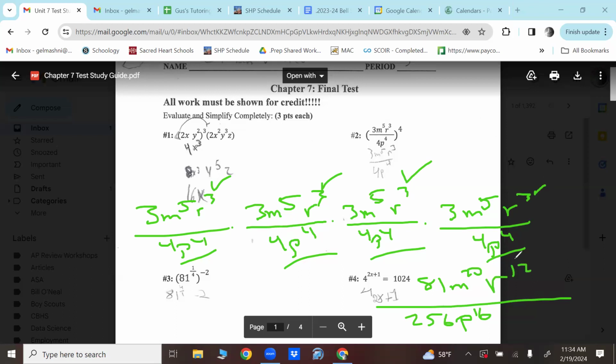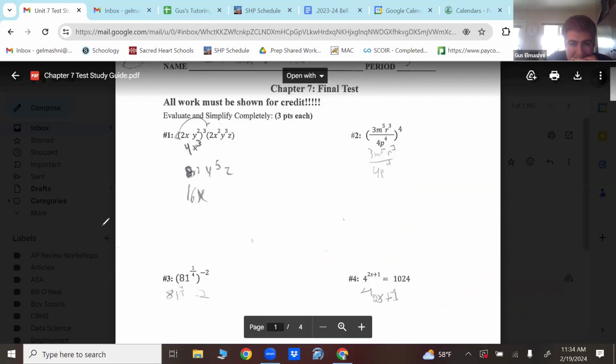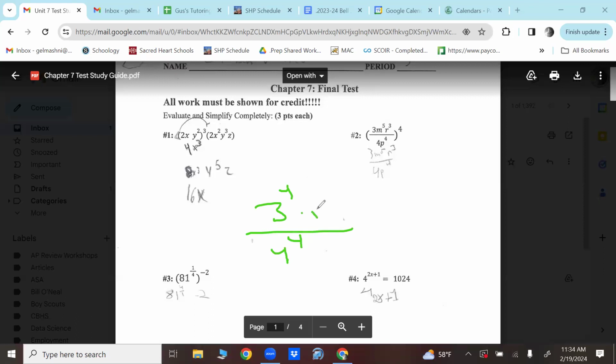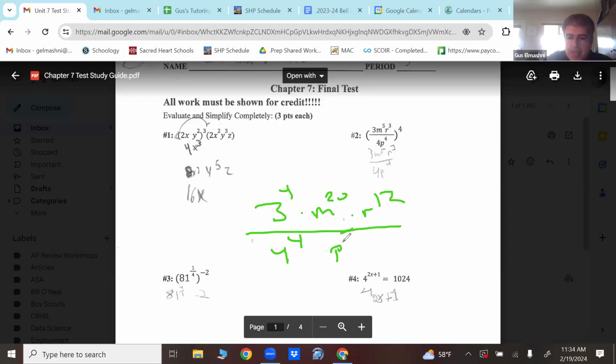Now, the shortcut, because that does take a while, so you don't confuse things, is you distribute the 4 as an exponent, and then you do 5 times 4, because that's really what we did. If we had 5 4 times, it's the same thing as 5 times 4. So let's just do that. That's quicker. R12, P16, and boom, there you go.